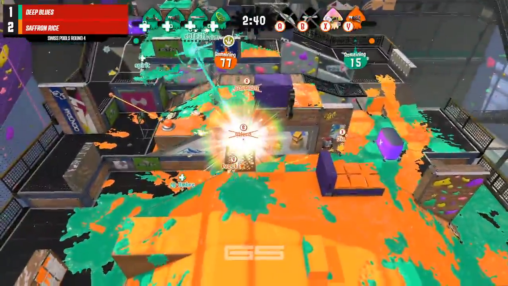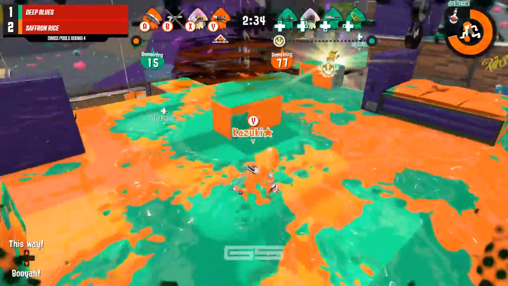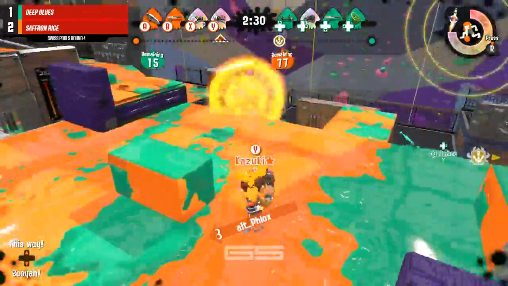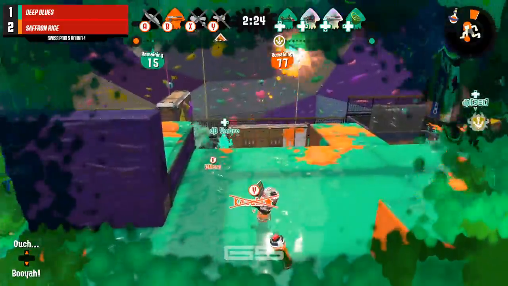Flox gets taken out. Rainmaker gets dropped. Bubbles at the ready, though. Blaster at the ready. These are the 2 driving forces for a push in this position. But can Deep Blues take back the map? It looks like they can. A lot of blue paint on the map right now, as Umbry's doing a really good job pressuring, forcing the splashdown. And yeah, this is looking pretty good for Deep Blues right now.